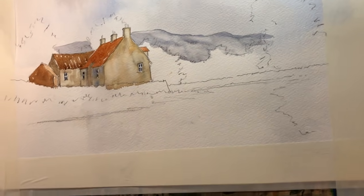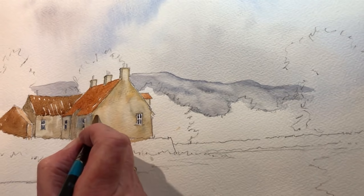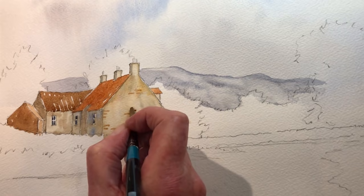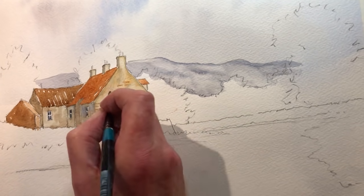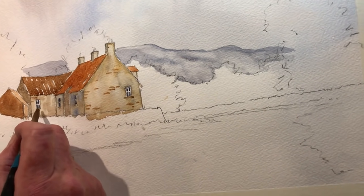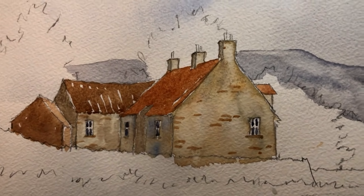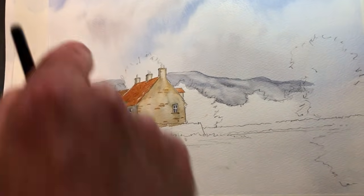Back to the stonework now, and raw umber and burnt sienna mix again. But quite a lot of water into there. For the stonework, give the impression of stonework. Don't start painting thousands of stones. Less is best. Intimate stonework. Window ledge there. A few bits up there. And a few bits in here. Again, a window ledge. Now I'm going to leave that for a bit, just let it all settle before I go into that with a little bit of detail in the roof and the shadows to finish it off.